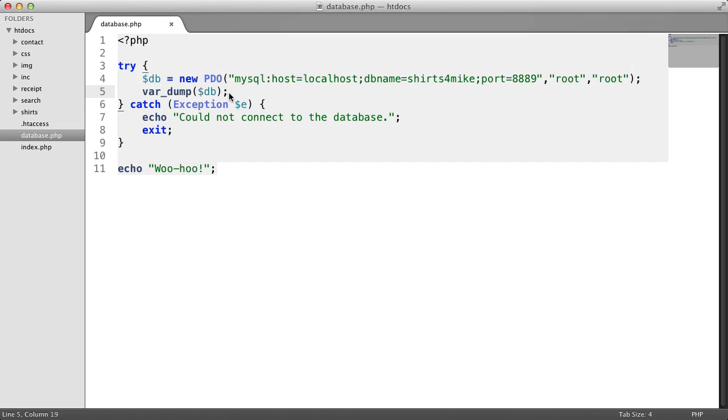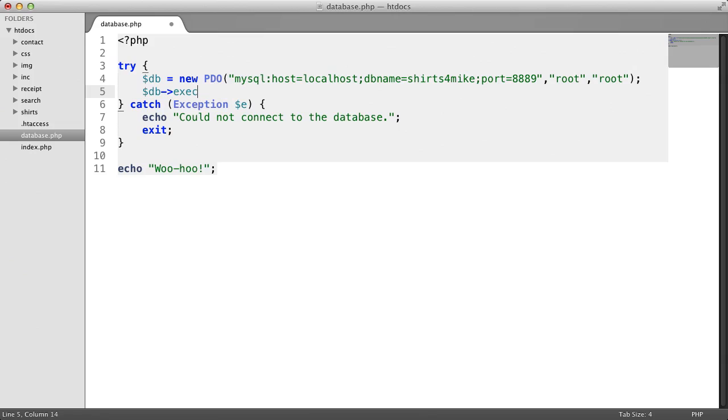Right now, we have a try-catch block that creates the connection. Let me show you two lines of code that you will commonly see after a PDO object is created. They both call methods defined in the PDO class that all PDO objects will have available. Let's remove this troubleshooting line of code here. Remember that to call a method on an object, you first specify the object name, followed by the two characters that together look like a single arrow. After that, you specify the method name. In this case, that's exec, short for execute SQL command.